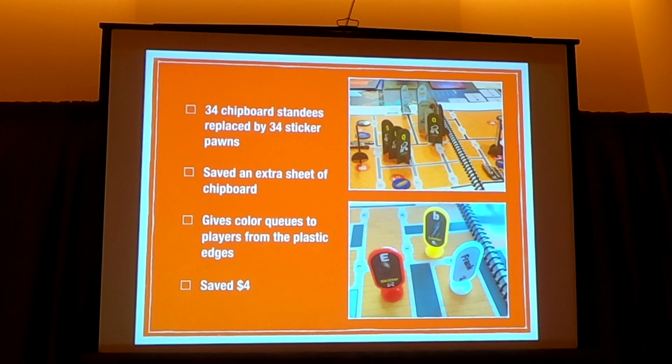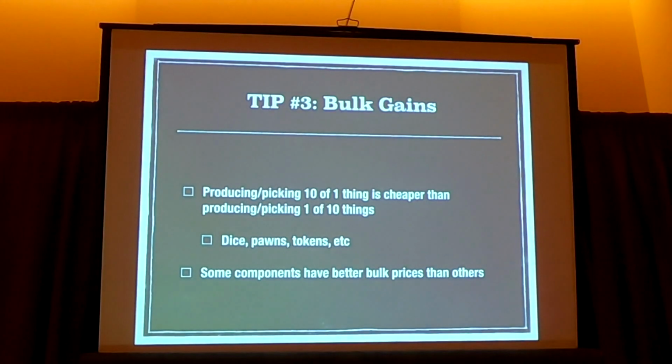And the plastic, because it's not just the same color on the edge of every one of these standees, even if the standee is, instead of being this way, it's this way, so you're seeing this edge of it, you can see a color. So now you have an idea of what that thing is, even if you can't see the actual sticker that's on this side. So it's a better player experience as well. So again, able to save a bunch of money, able to provide a better play experience by doing it. Next tip, bulk.